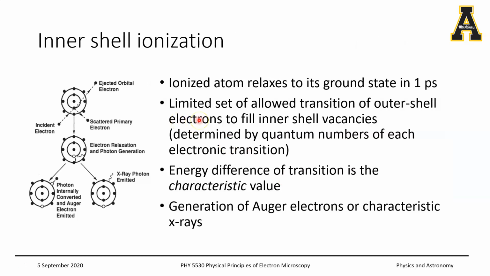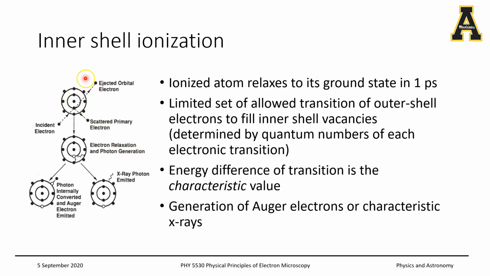So what is inner shell ionization? Just a brief idea. Let's look at the schematic over here. So you have an incident electron. This is the electron that's coming from your beam, and it knocks off an electron from one of the inner shells. Right, so this electron flies on its way out. This is an inelastic scattering process, and this electron can make its way out if it is within the 5 lambda, right, where lambda is your mean free path. And then you have the incident electron scattering into a different direction, and then this can lead to further processes down the line.